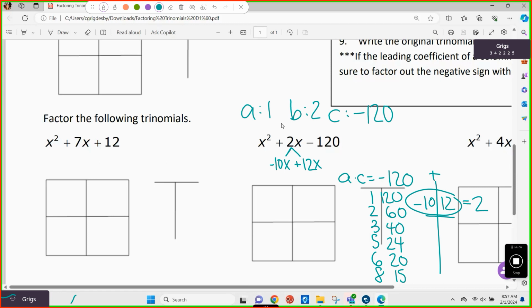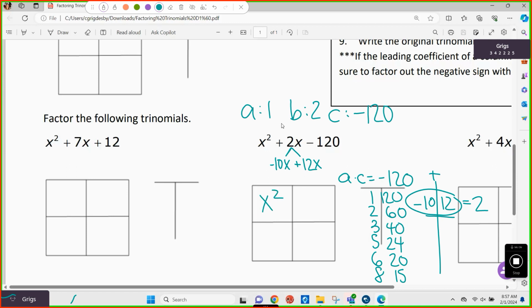Will it ever be more than one pair you can add to get B? Not with what we're doing, not more than 2 pairs. Now, Monday we're going to look at situations where they have coefficients not 1, kind of like in warm up, and sometimes we'll factor it out and just put that factor to the front of the binomial. But we're just going to deal with the 2 binomials.